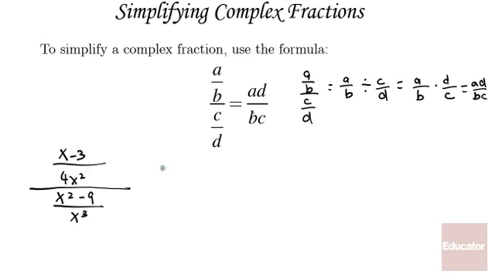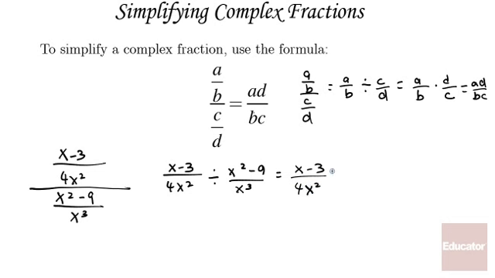I'm just going to do the same thing here. So I have the first fraction, x minus 3, the one in the numerator, and I'm dividing it by x squared minus 9 over x cubed. This is going to be the same thing as taking the first fraction and multiplying it by the reciprocal of the second fraction. Now that I've done this, I just proceed with multiplication of rational expressions as we did in previous lessons. And recall that what we're going to do is factor and then simplify if we have some common factors. We're going to cancel those out.